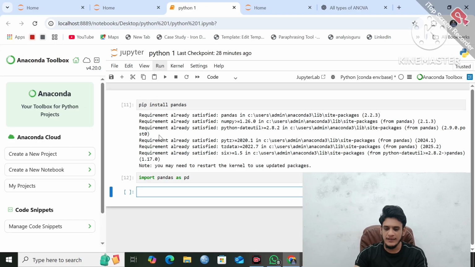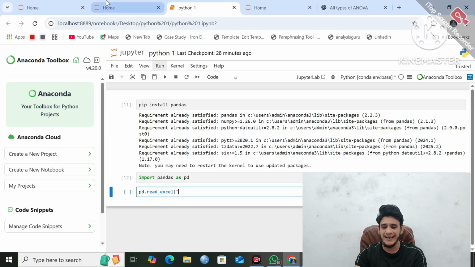So now I will import my dataset. I will write pd.read_excel, open the bracket and inverted commas. Now I will write the name of the file.